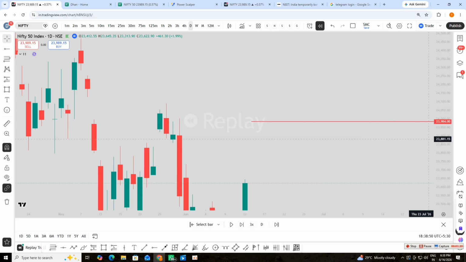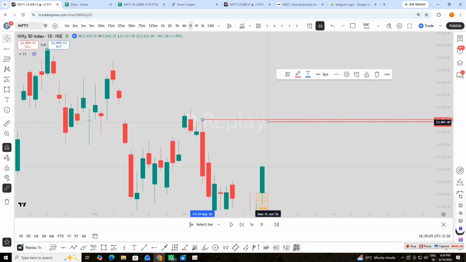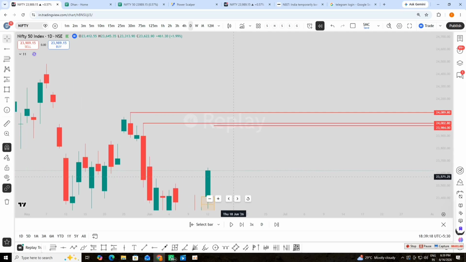So before the market opens, we need to mark the nearby magnets, which have the tendency to draw the price later during the course of the market movements. Just above this opening level, we see a weekly high or swing high here. We see one more swing high here. And as I said, gap quadrants are very important in case of a big opening.